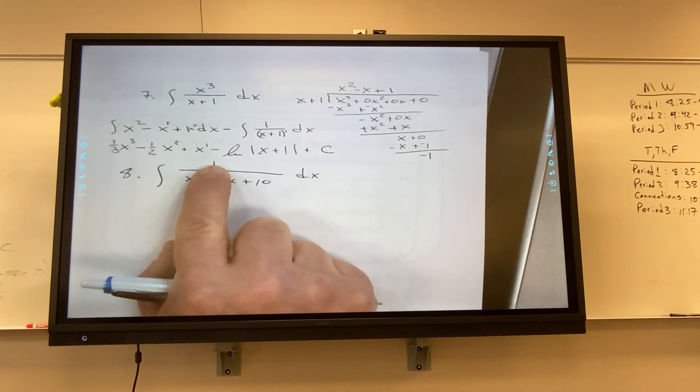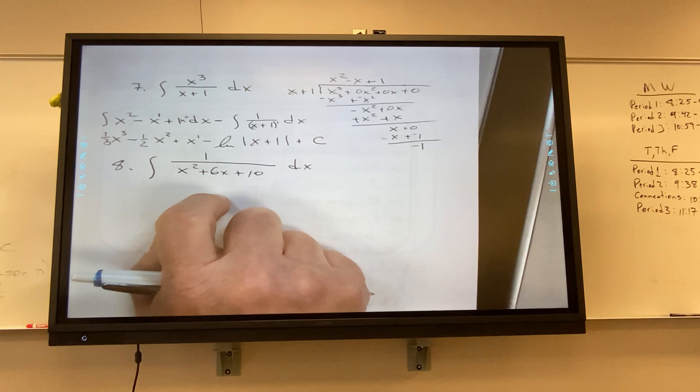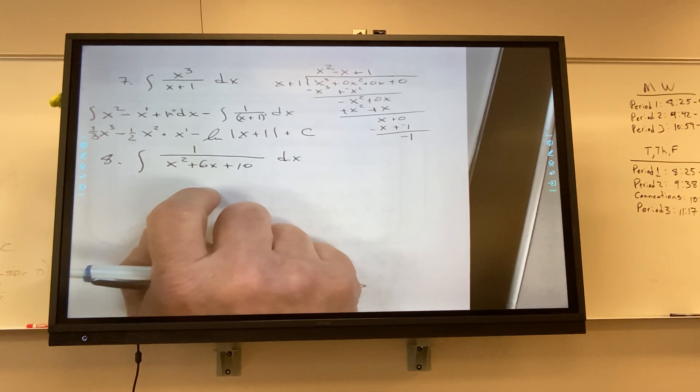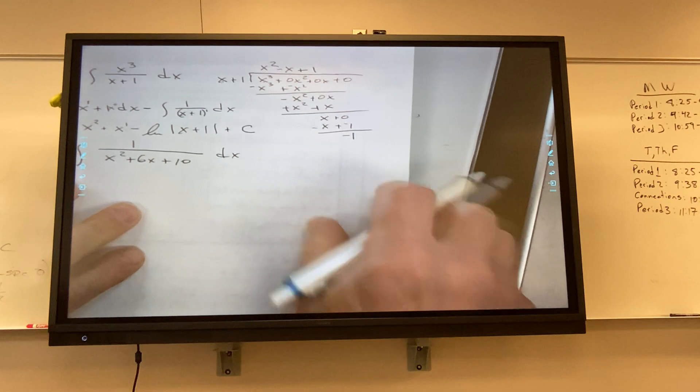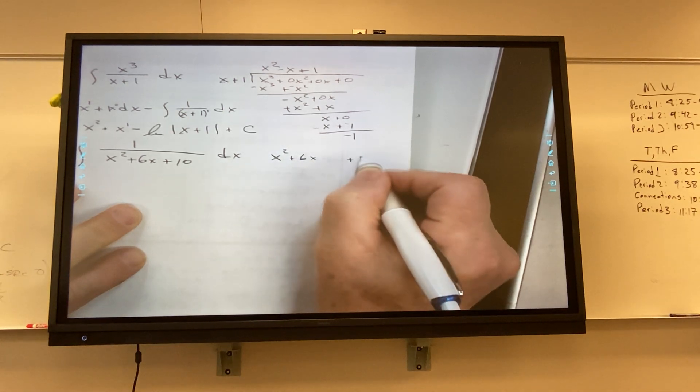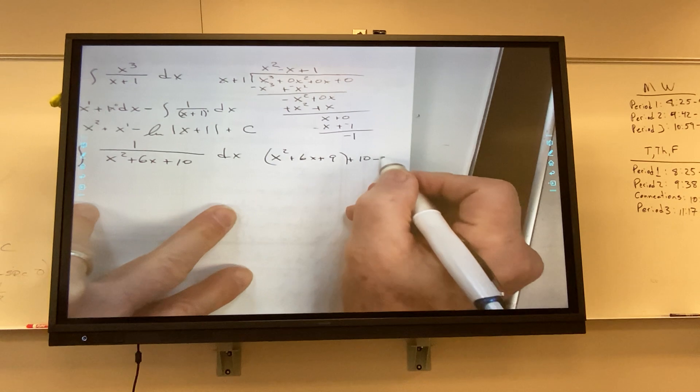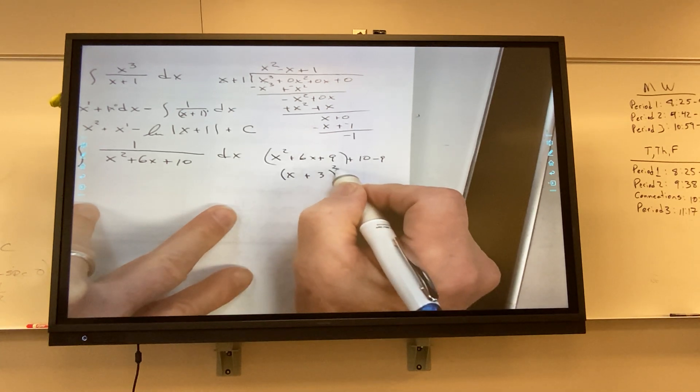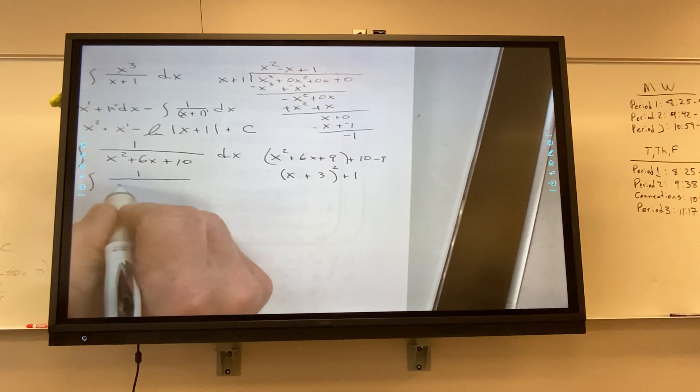So I'm thinking it's probably something inverse. Which one? There's no square root. Tangent. Tangent inverse, correct. Okay, so you're going to come over here Austin, you're going to write x squared plus 6x, you're going to put your plus 10 over here, and you're going to create little parenthesis and you're going to add how much? Nine. And what are you going to do over here? Subtract nine, perfect. And this you're going to rewrite as x plus what? Three. And that's squared, correct, plus one, would you agree?